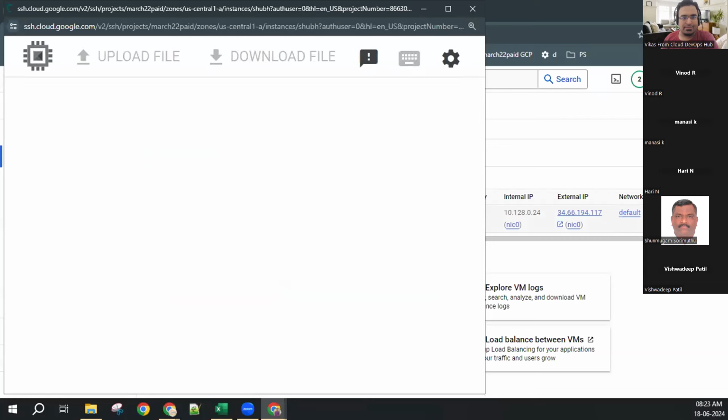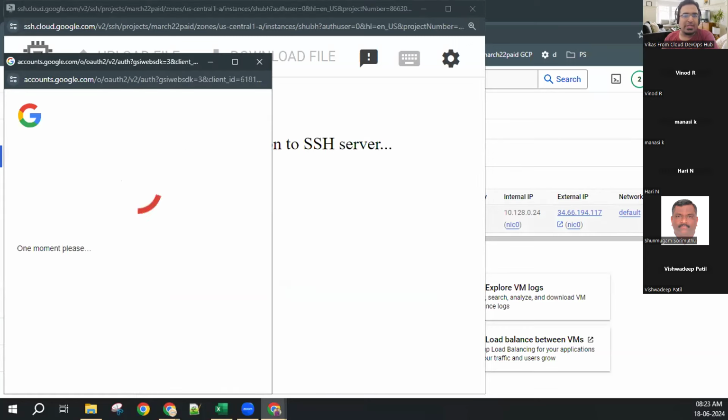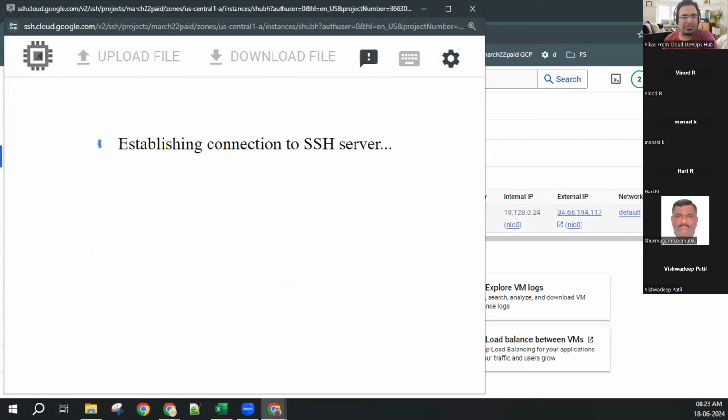By clicking on the SSH. I clicked on SSH. Now, what all things are happening at the back end? Answer: the SSH will validate the key with the help of the private and public key with port 22. Correct. With port number 22, the key is getting transferred and I will be able to access the machine with the help of port number 22 or with the help of my public key and private key.